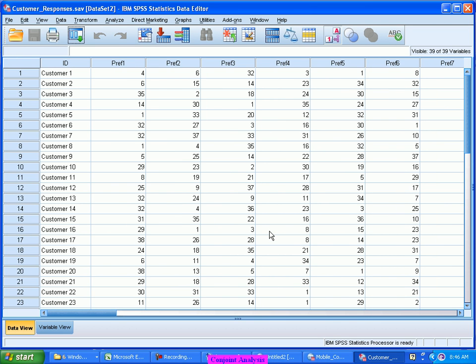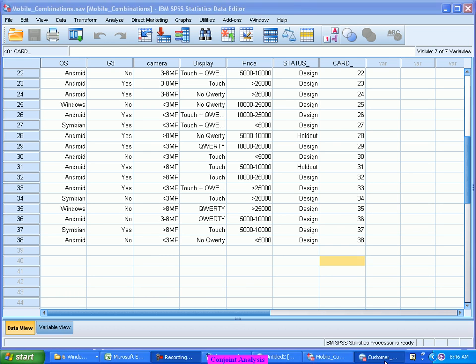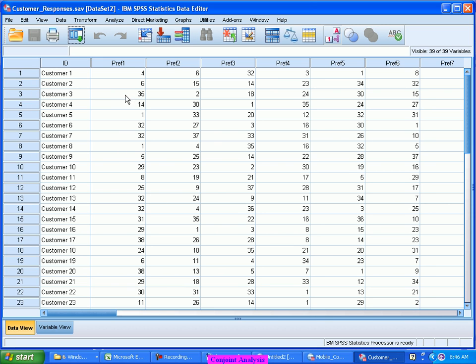Now that these two files are ready for us, one is the master data file which contains the various features and an orthogonal design generated out of these features. It generated 38 different combinations for us, and after asking the customers to rank these 38 combinations, this is the way we have captured the results of all the 38 combinations from 27 customers.